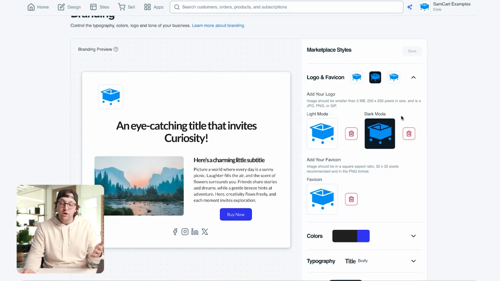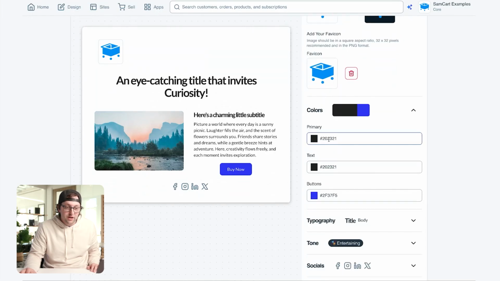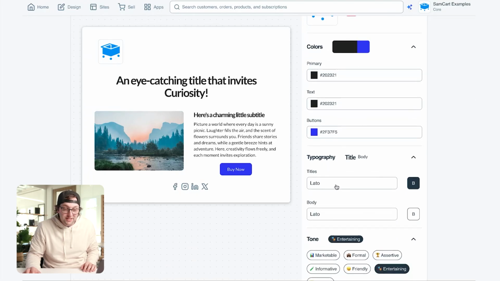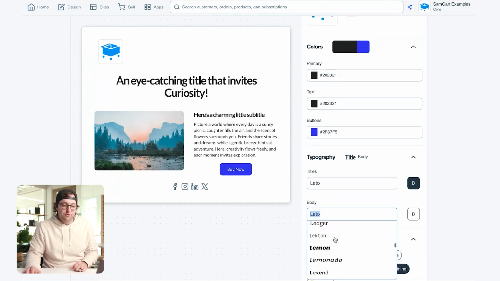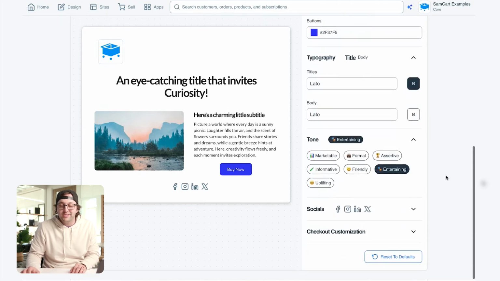If you have a logo, upload a logo or go to ChatGPT and make one real quick. If you have your own colors, great. You can replace some of the primary colors, text colors, button colors, things like that. Then under typography, you can change the font of your headlines, the font of your body copy. So if I wanted to do something really crazy, you can see how I'm just changing some of the presets that I have here.